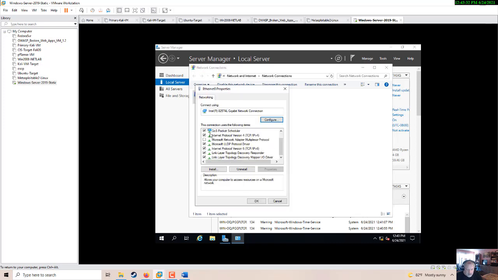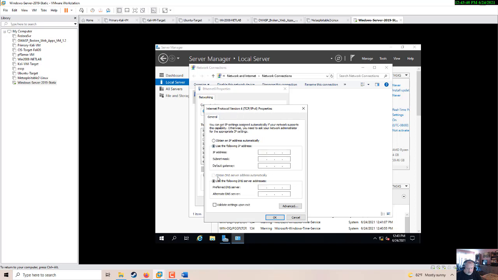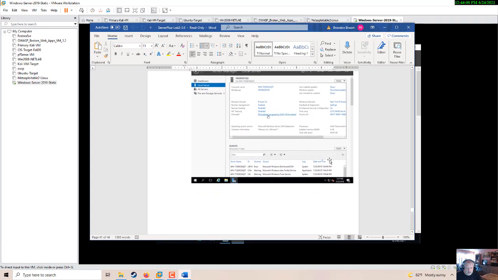and you find Internet Protocol Version 4 TCP/IPv4, click properties, and then you're going to select the lower radio button and put in your IP address. Oh, it might help if I hit number lock. Yep, 192.168.1.200. Again, that should be in your lab.